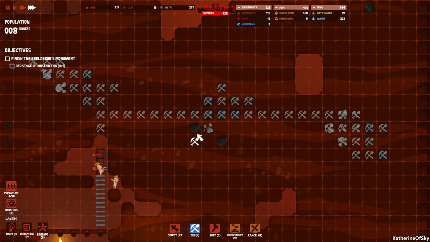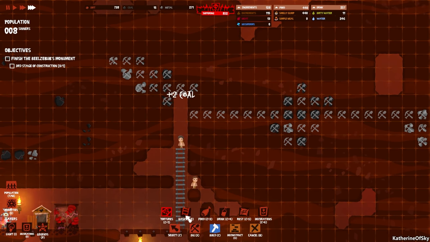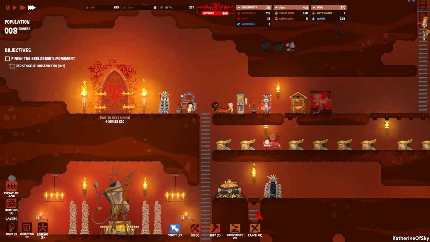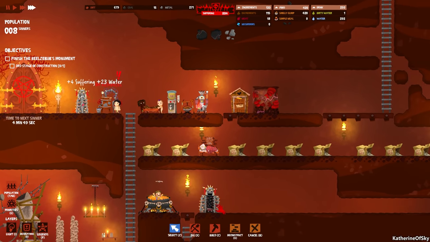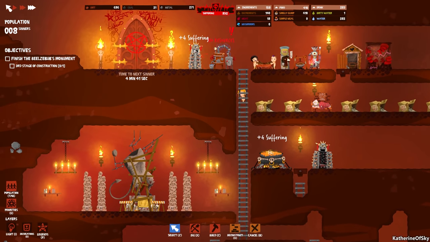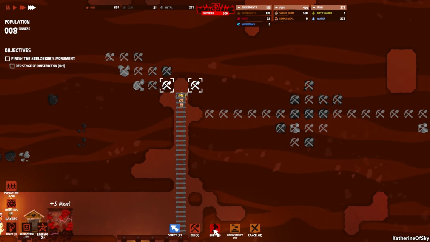Okay, very nice. Okay, that should be good. And we'll go ahead and build some more ladders so they can get up higher. All right, good, good. Wow. So everything is working pretty well. I think we're just going to go to our... until our suffering gets to 900 and then get the rest of this.